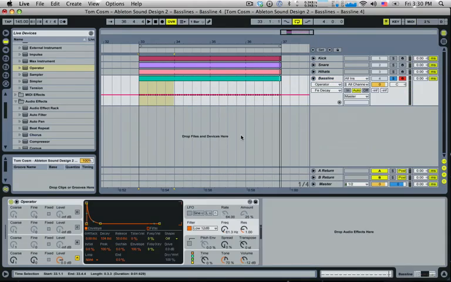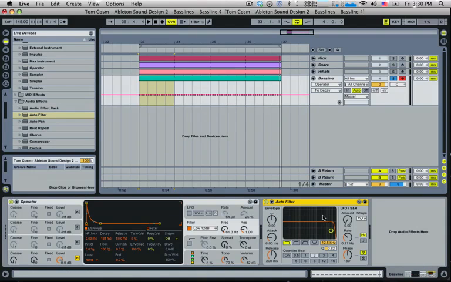Very good. Now the other thing we need to think about is this resonance part over here. Just a quick refresh if you're wondering what the resonance actually does. I'm going to load an auto filter after here just so we have a visual representation of what it does. This is a filter much like this filter here. We've just got a standard low pass filter, and this is our frequency here. If we bring this down, all the frequencies in this part are going to come through, all the frequencies outside are going to be cut. This is your volume and this is your frequencies from the very low to very high. So that's the cutoff point.